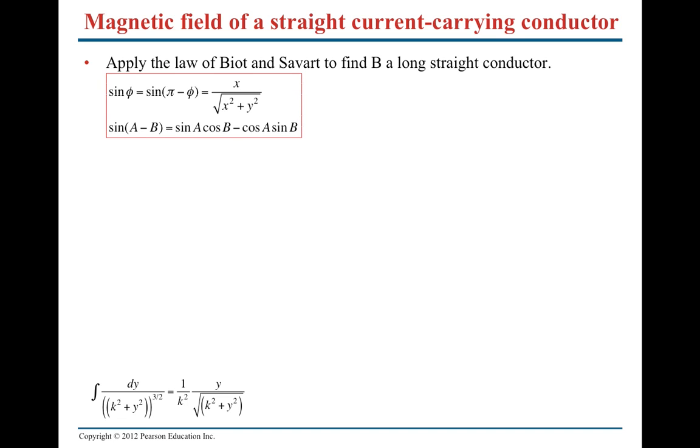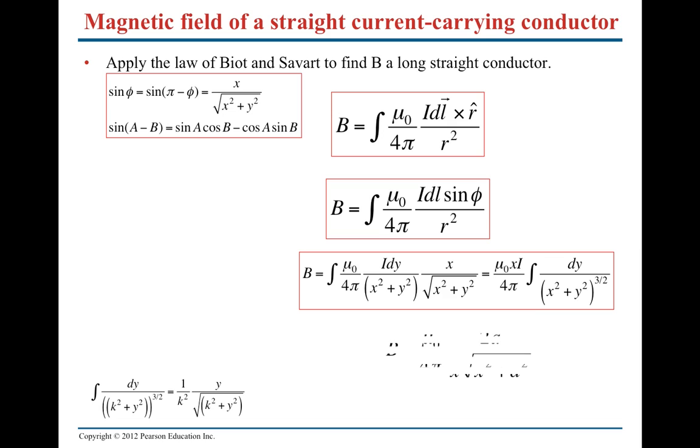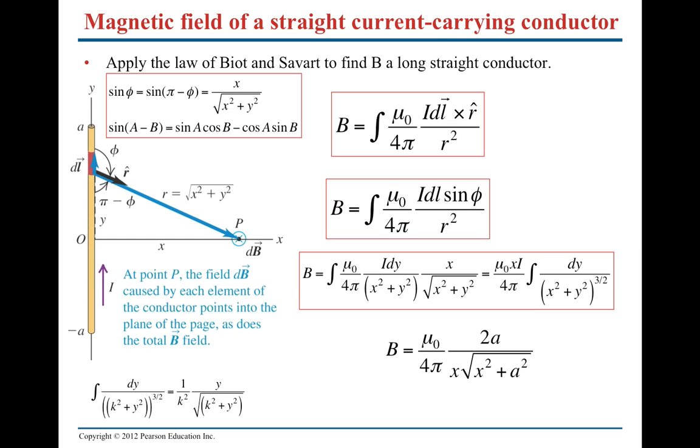Let's look at the application of the Biot-Savart law. The first thing we want to do is calculate the magnetic field due to a finite conductor in the form of a wire that has a length of 2a. We've done these mathematical steps in class, but remember, we start with the Biot-Savart law, IL cross R hat, so that will be I dl sine phi, and phi is the angle between I dl and R.